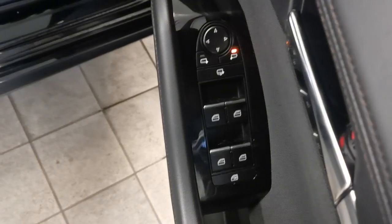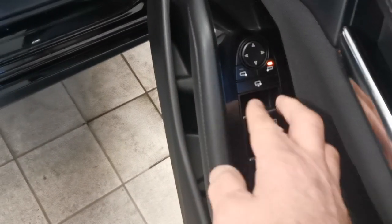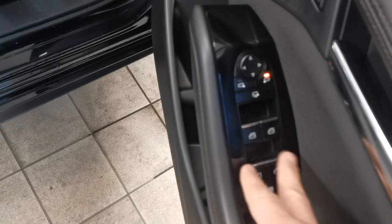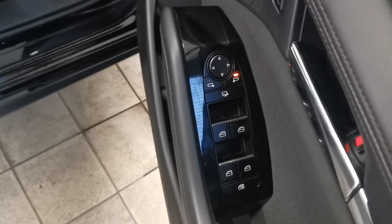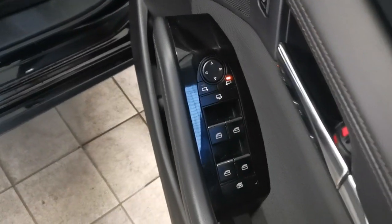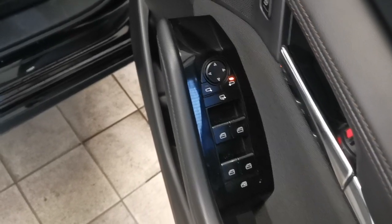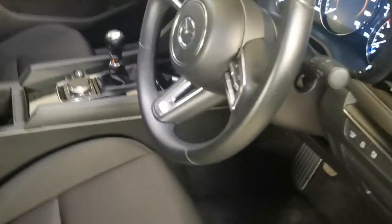20,000 miles. Let's have a look inside it and take you through some of the features. You've got this very hard wearing black cloth interior showing minimal signs of wear. Electric windows all round, electric door mirrors, power folding door mirrors, and these switches here look delicate but they're very sturdy. It's got a very premium feel, even by the switch operation here. Very much a premium feel on Mazda's road to premium, and this is no exception to the rule. It's a beautifully appointed and finished vehicle.